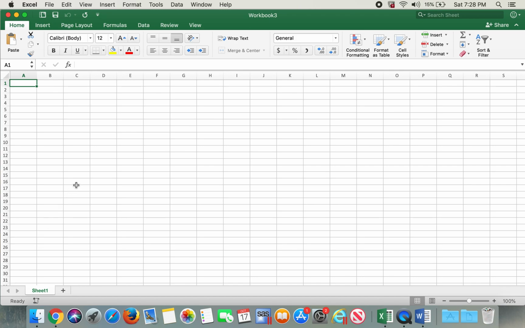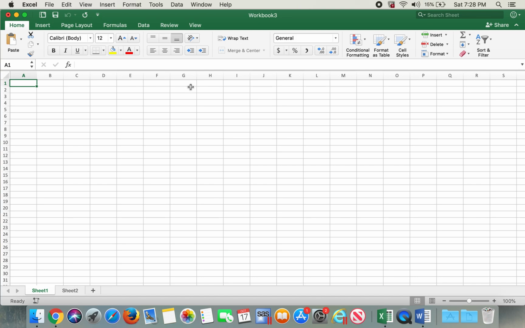And then in a workbook there are sheets. For example, over here at the bottom corner it says sheet number 1 or sheet 1. If you hover around the plus sign, insert sheet pops up. So click on this one and there's sheet number 2, and you can add as many sheets as you like. So it's basically like workbook is like a book with pages, which is sheets in Excel.